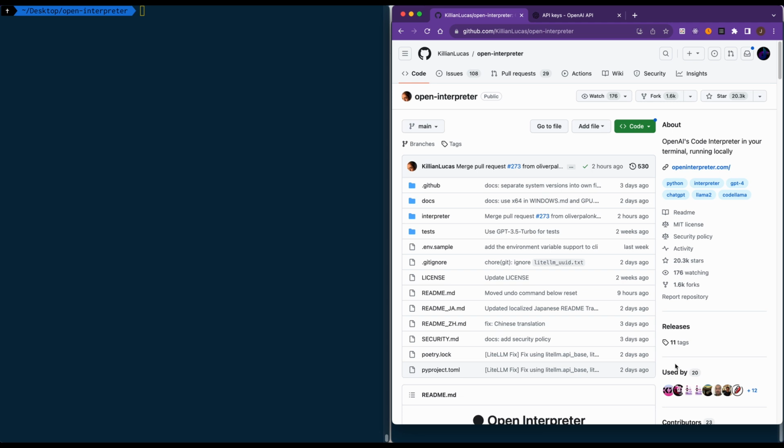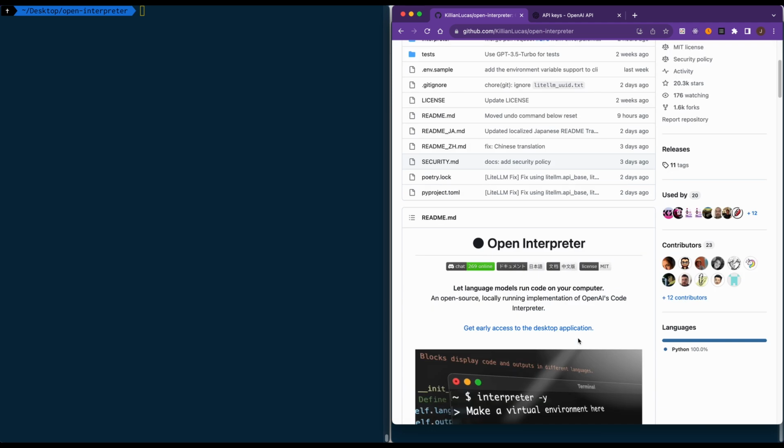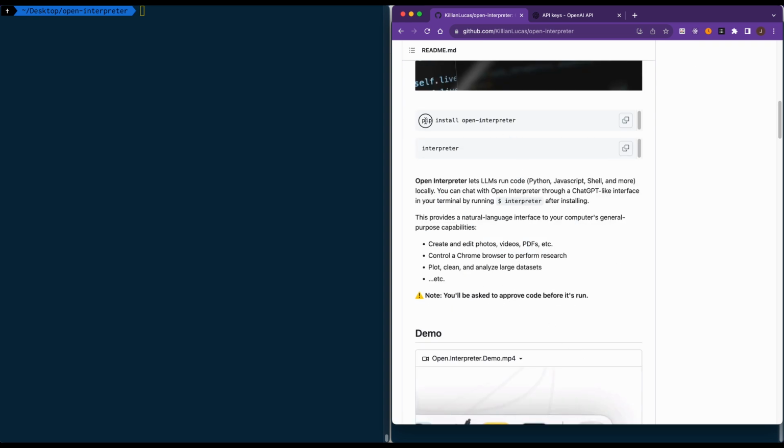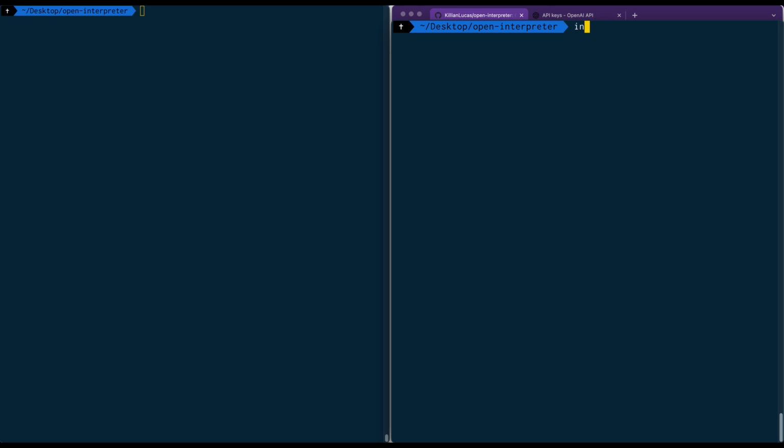Now, the one thing that's really neat with this project is it allows you to use OpenAI's LLMs, such as GPT 3.5 Turbo as well as GPT-4, but it also allows you to use models like CodeLlama or open source models from Hugging Face. To install this, it's as simple as running the pip install open interpreter command. This is assuming that you do have Python installed, with appropriate versions and all of that. And once you've run through that, you can just type interpreter within your terminal.